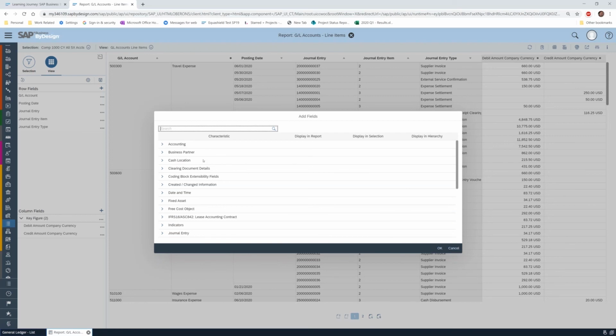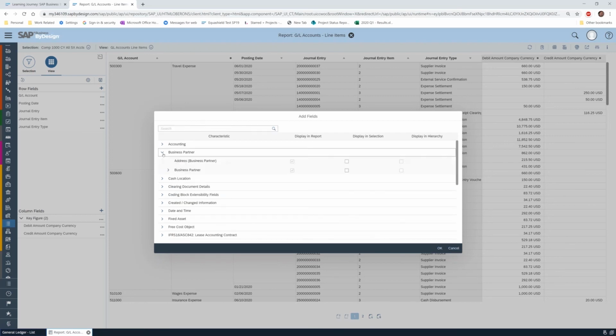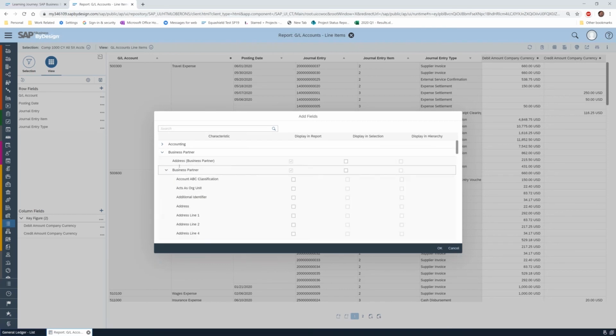So if you know the field that you want is related to business partners specifically, you can at least get to that data set. And then from there, kind of drill down and say, okay, at least now I'm only looking at fields that relate to the business partner. And then if there is a specific field that you want, like let's say it's the country, and this box is not checked, that's telling you that it's not even available in the selection. So I could add it to my selection as well.